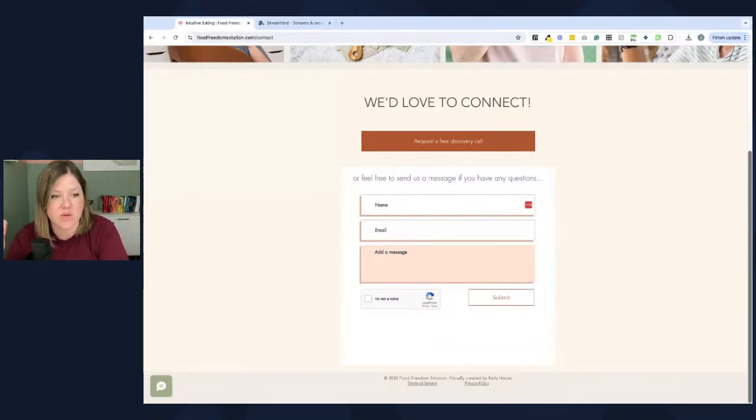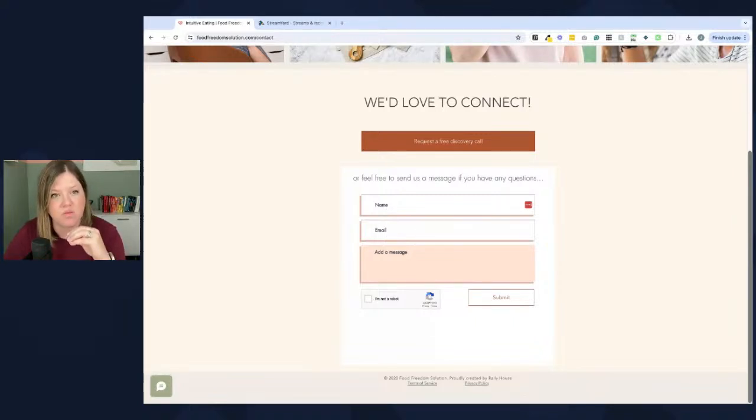And then adding another question, what have you tried before? Because then when you get that message from Amy that's inquiring, you can look at the notification, the email, whatever, and say, okay, Amy has tried X, Y, and Z. She's tried to just do it herself. She read a book or something, and it's not working, and she's wanting to work on X, Y, and Z.